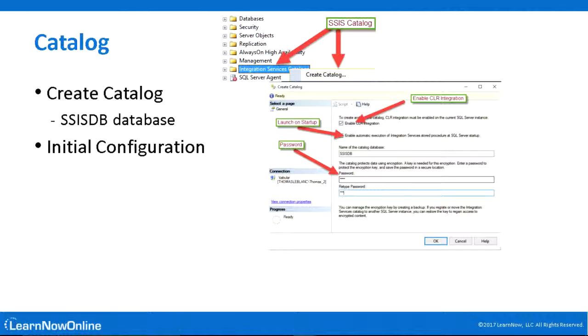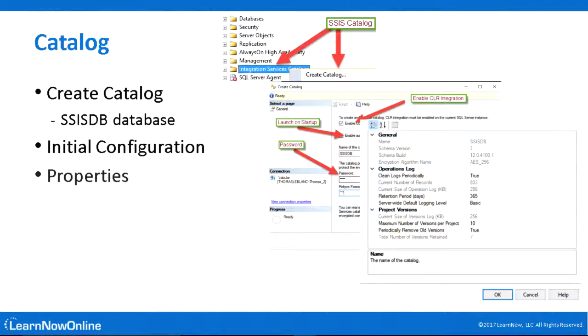With any password, you need to store it in a safe and available container. Lastly is the configurations after the creation of the database. These options are available by going to the properties of the Integration Services Catalog from SQL Server Management Studio. The Clean Logs Periodically property can be set to true or false. This enables or disables a SQL Server agent job that runs on a scheduled time.